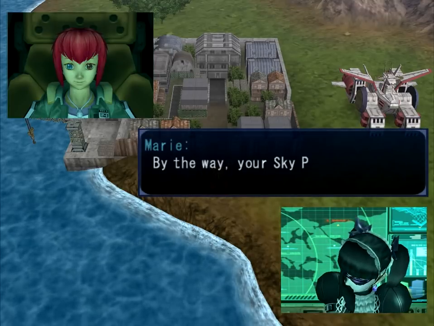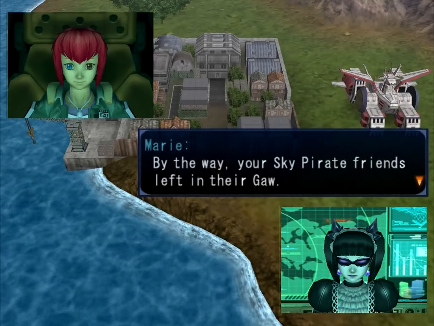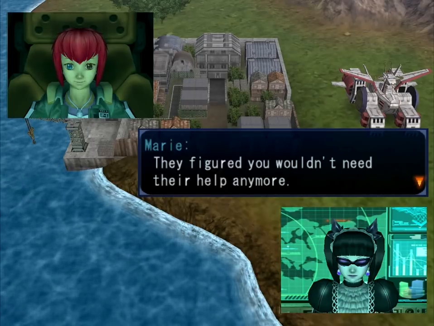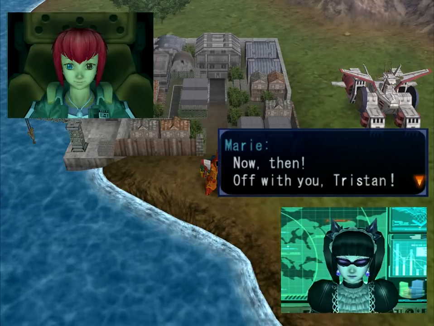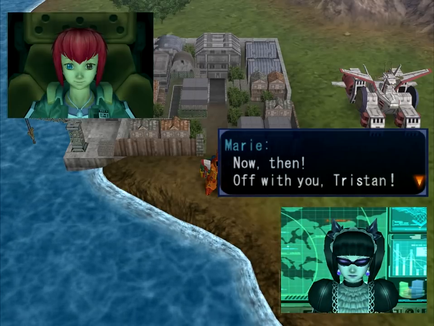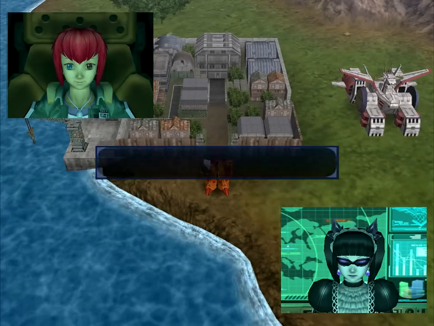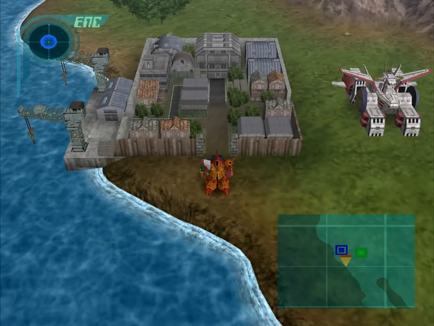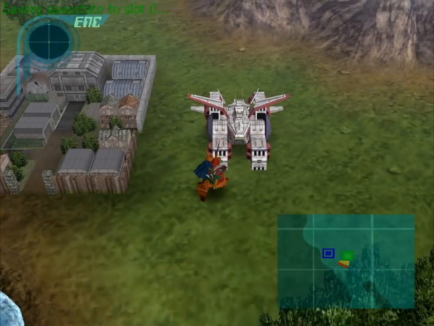Yeah, so we hit X and we hit circle to land and then X to fly up. Also, our Sky Pirates stole the Gao because we didn't need both of them. Remember, this isn't Final Fantasy VIII where you can pilot the garden for like 90% of the game and be completely fine. There's even a way to get into S-Star with the garden. Just in case.